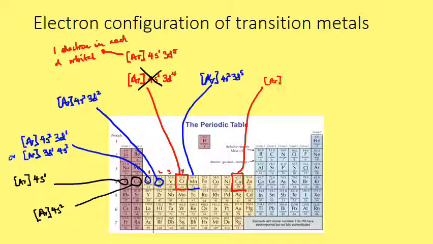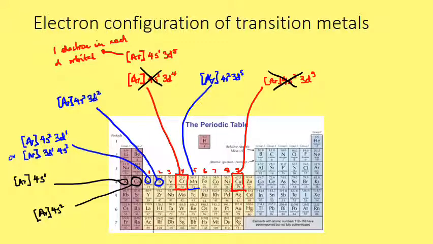So you'd expect the argon, of course, followed by your 4s2 that were filled first, going back to 3d, and we need 9 electrons in the 3d because look, this is 5, 6, 7, 8, 9 elements along the d block. So you'd expect 9 electrons to be in your d orbitals. But that's not what happens. No, so let's draw a big black cross through that. It's what you'd sort of expect would happen if you followed the same rules, but no, it doesn't, and it does make sense what does happen.